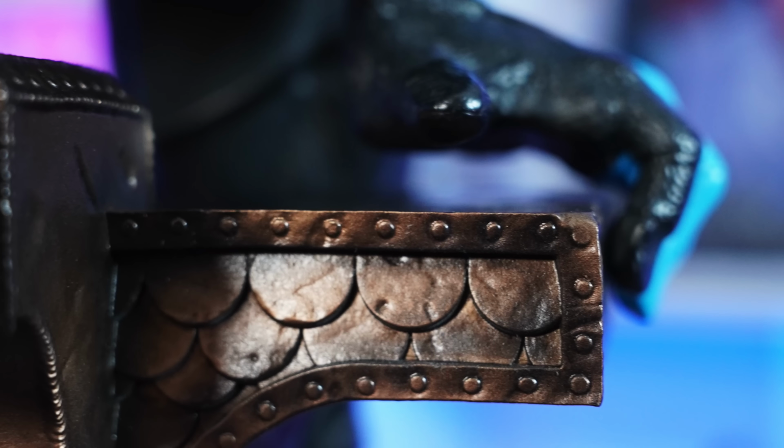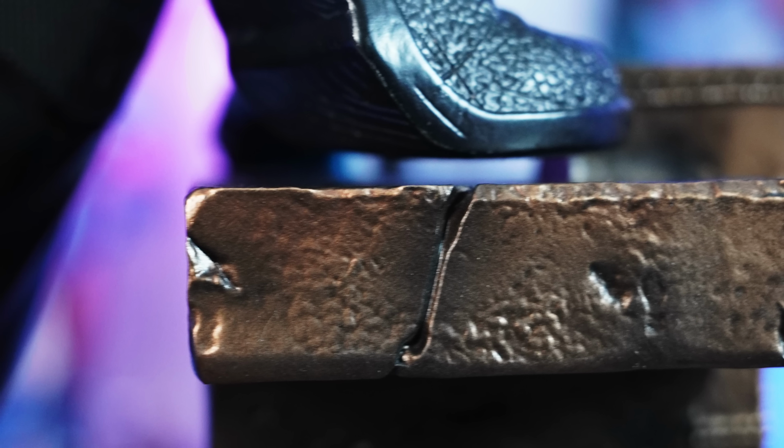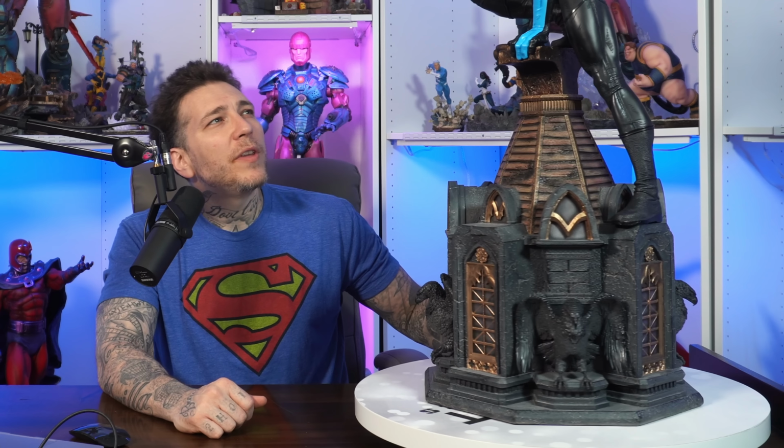Now, the only thing on my piece is that he is not really sitting flush with his hand or his right foot, as you guys can see here. I don't know if it bothers me enough to really try to get a replacement. It might not even be noticeable from certain angles, and it might eventually settle, so I don't really know. I'll leave it up to you guys in the comments. What do you think I should do about that? Yeah, that's the 1/3 scale Nightwing.